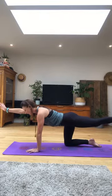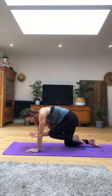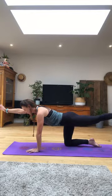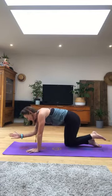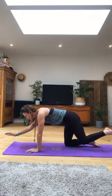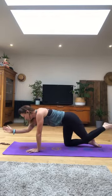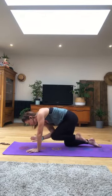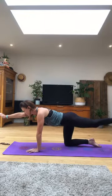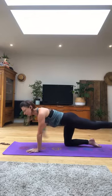We're going to bring it in as you exhale. Elbow and knee connection. And bring it out as you inhale. Exhale, bring elbow to knee. And as you inhale, bringing it back out. Exhale, bringing it in. Pause. Inhale, bring them back out. Remember, don't do banana backs in this position. Always scoop your lower belly in.